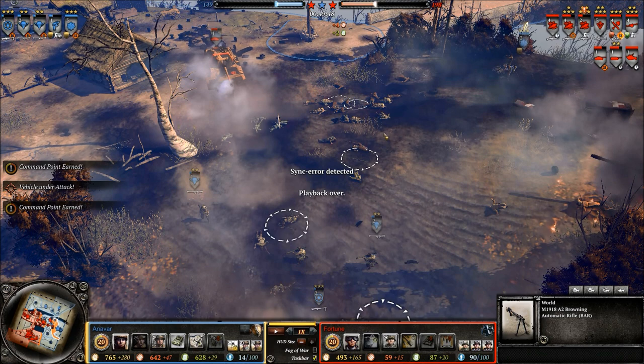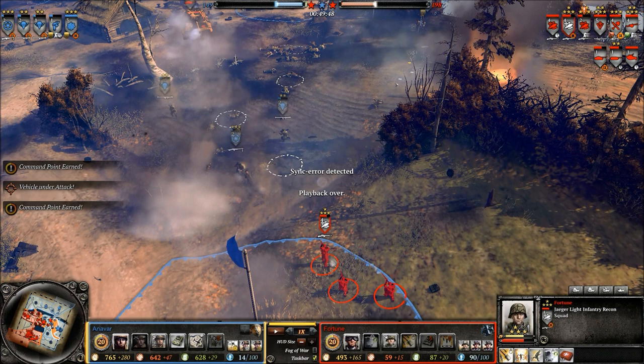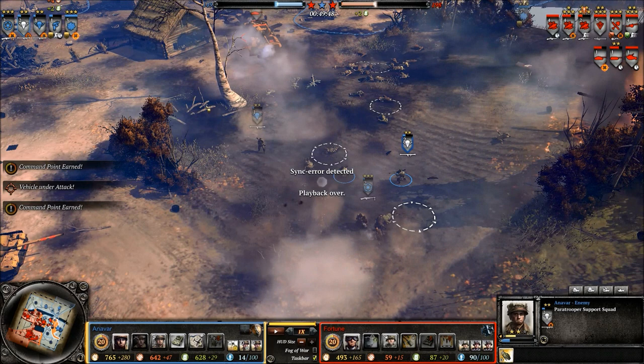Good use of the flak half-track, so they get it rather well, messed it up right down here, I feel like. King Tiger was a nice, I suppose, finishing choice there. Good use of the Jaeger infantry as well. Good use of grenades. I would have liked to see a little less blobbing, though, from Fortune as well here and there. But, I mean, it wasn't quite on the scale that Anavar did it. And I definitely think Anavar ended up floating too many resources, in particular munitions again. He could easily have equipped a lot more men with BAR, so why he did not choose to do so is a bit beyond me.